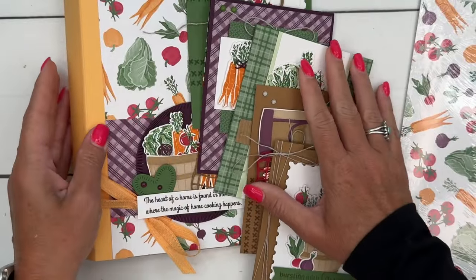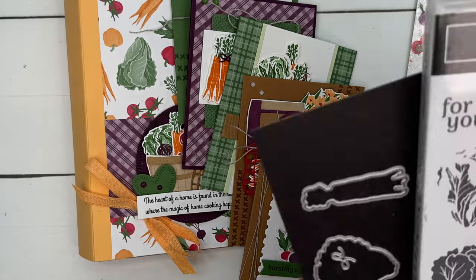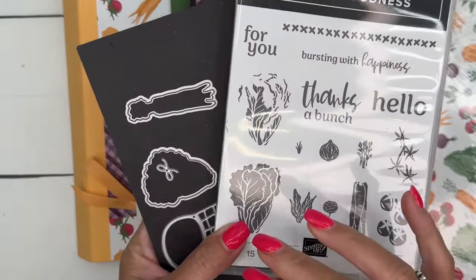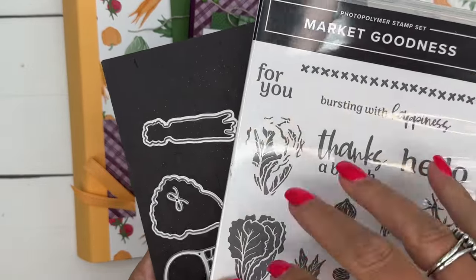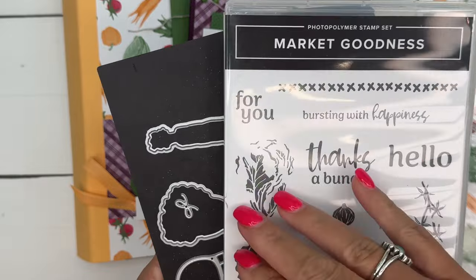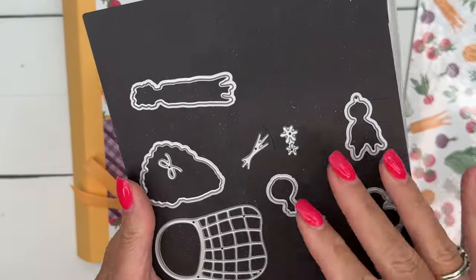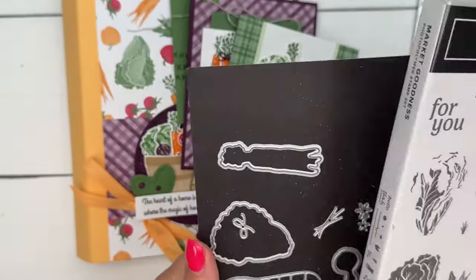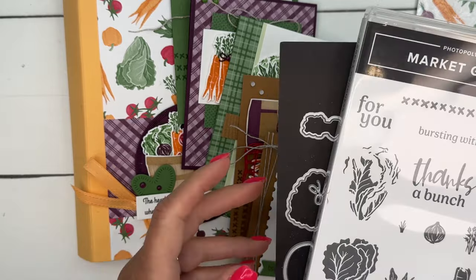The class to go has four options. The first option is for those of you that don't have the bundle — you will need the bundle to create the kit. The kit will have everything in it that you need, except for stamped images. You have to do your own stamped images and cut them out yourself. Anything else, like circles, squares, labels, or banners, I will cut for you and include in your kit.